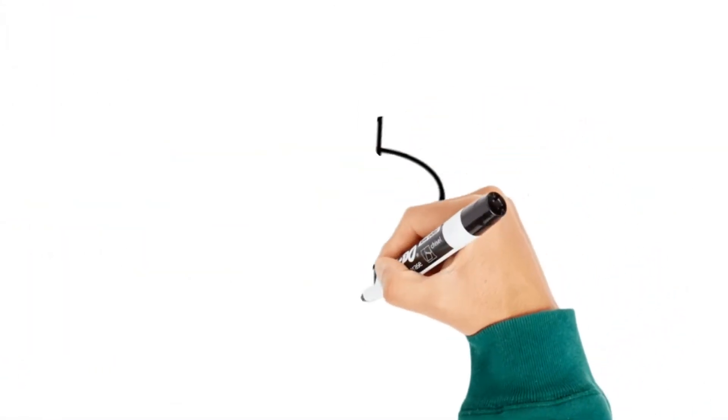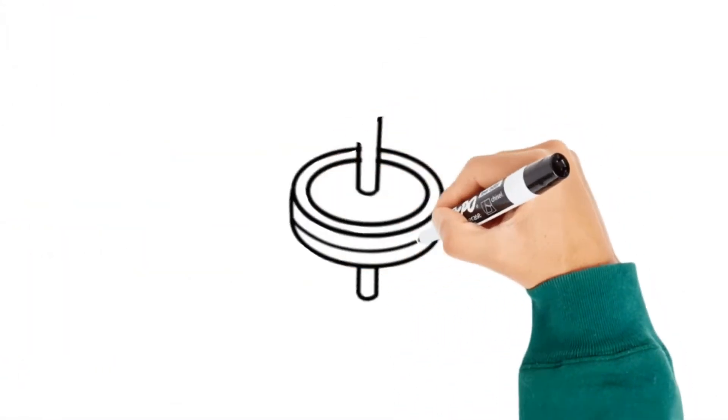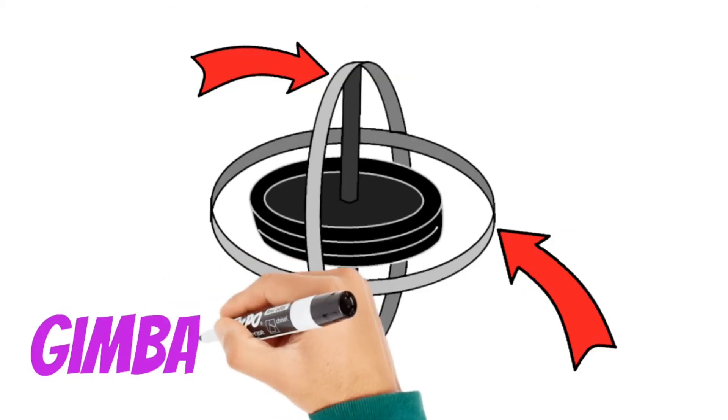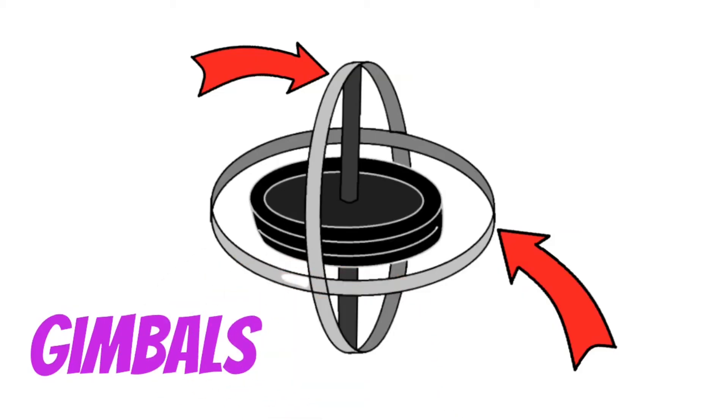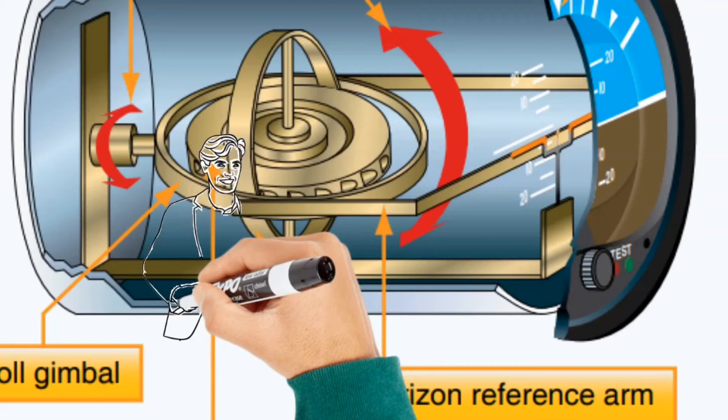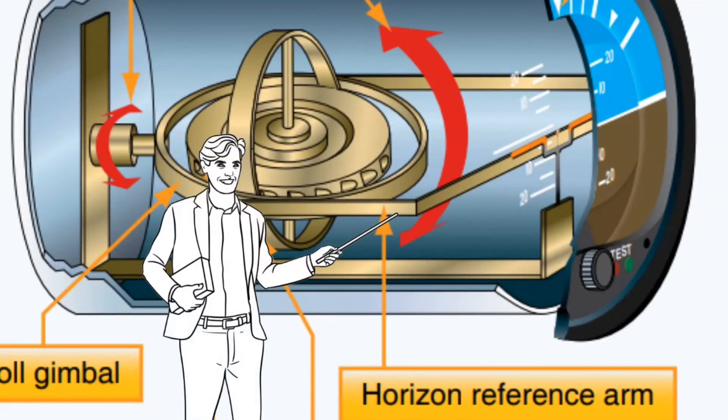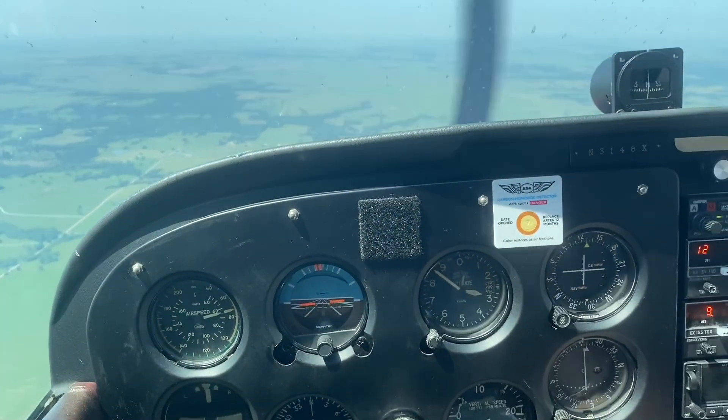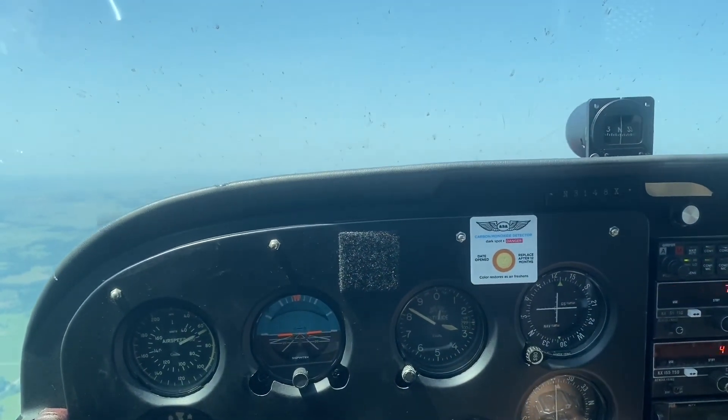And the attitude indicator has a similar gyro inside of it that's spun by the air from the vacuum system. Because of the spinning motion, the gyro rotor becomes rigid in space and wants to maintain its position. Gimbals are then attached to the rotor axis, allowing the aircraft to move around the stable gyro. The gimbals are then mounted to the inside of the attitude indicator so that it can still maintain its position in space. Then it's connected to this horizon reference arm, which is connected to the horizon on your attitude indicator. And as the aircraft rolls and pitches, the horizon line maintains rigidity in space along with the gyro rotor.